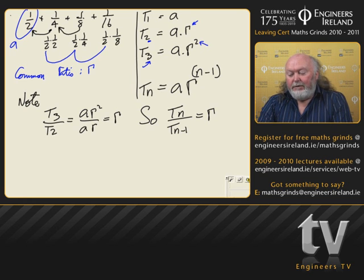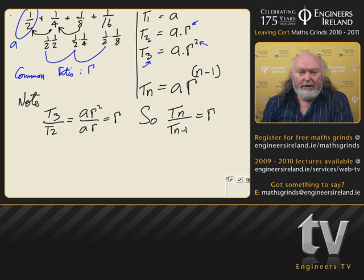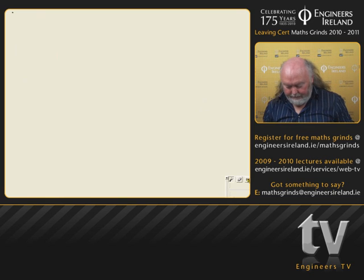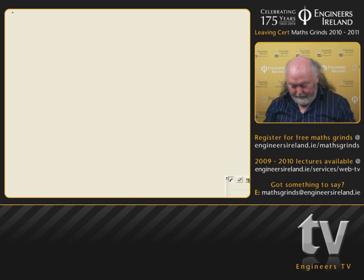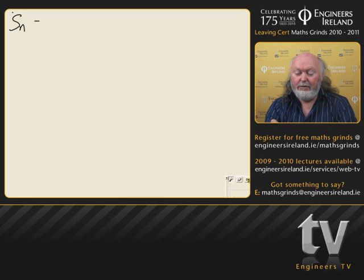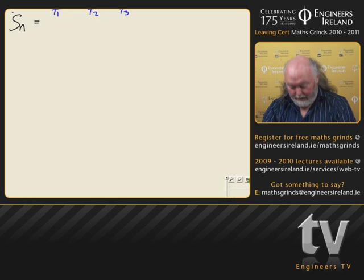We can do all the usual playing around with these particular things. And in general, at this level of dealing with the geometric series, what you're really getting is an opportunity to practice with these terms, and it's very worthwhile to do so. So it isn't worth my while going through some of these simple questions, because the objective is for you to become familiar. How do we sum these guys? Sn. What is it equal to? And again, I'll write up on the top T1, T2, just to get you into the idea of what we're at. Okay.